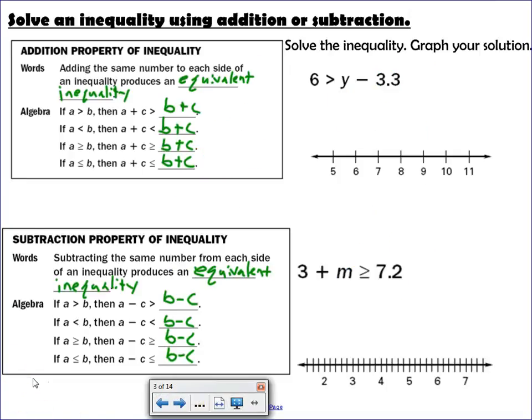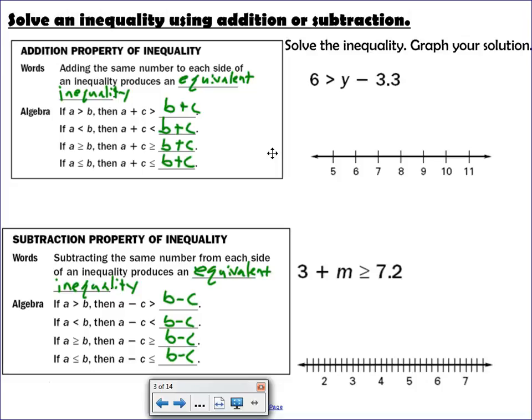Okay, so what we just did, we can now put down in words and in algebra. You can write down the definition of those properties, and here's what it means in algebra. Basically, what that says is if one number is greater than the other, then if we add the same number to both sides, it's still greater. Nothing happens to the sign. So those are all the examples that are listed there. You can pause the video and copy both those properties into your notes. And when you're ready, start it up again.